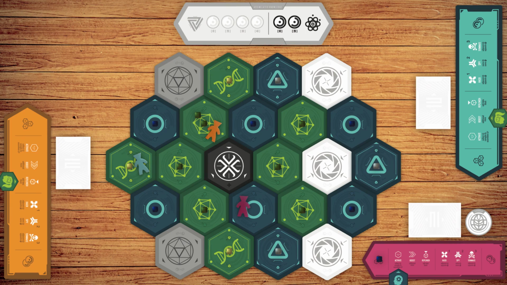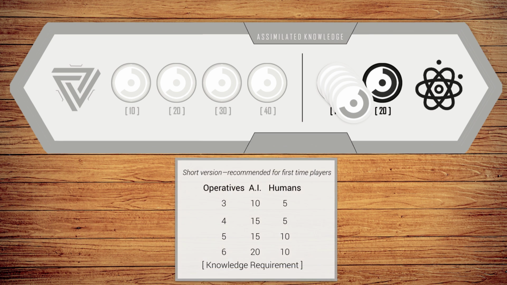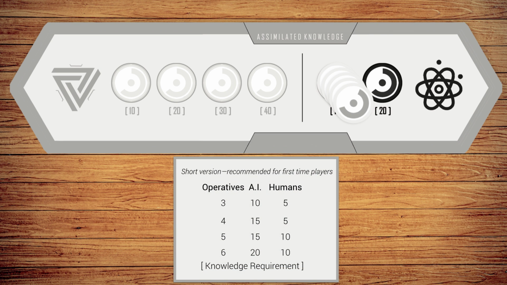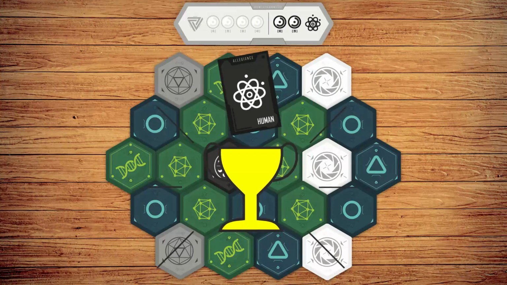Once every player has taken their action, pass the leader token clockwise and start the next round. Play continues until one team reaches their knowledge requirement according to this table. That team wins the game. Remember, if gathering knowledge proves too difficult, the pesky humans can win another way. If there are no data blocks on the board, the humans win.